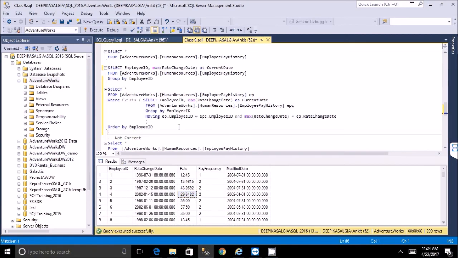So think about this. Why did you use the correlated subquery in here? How many conditions did you have to match? 2 of them. That their employee ID has to be the same and their max of rate change date equals the rate change date, right? So you matched on 2 conditions together. So that's why you were using the correlated subquery. And why do you use this table as outer? Because you needed the pay rate, right? You needed the pay rate. The inner query doesn't have the rate. It just has 2 columns on which you have to match. So that's why you use this as an outer query and this as an inner query.